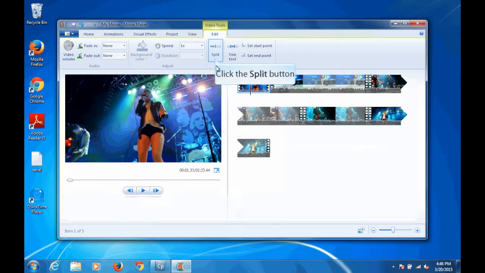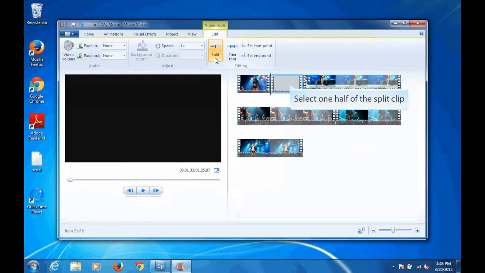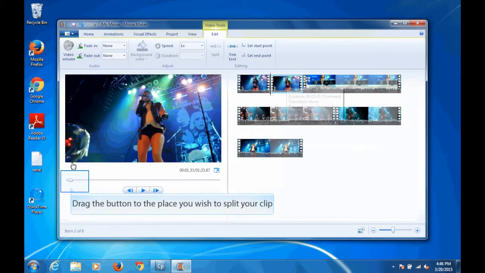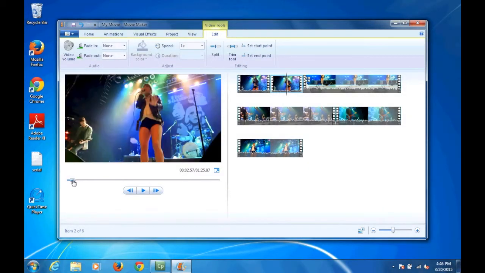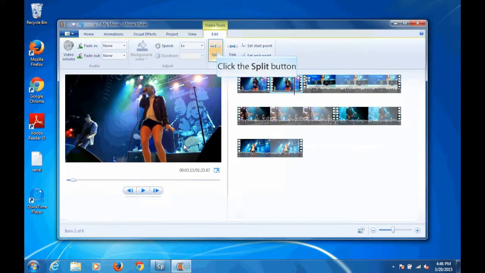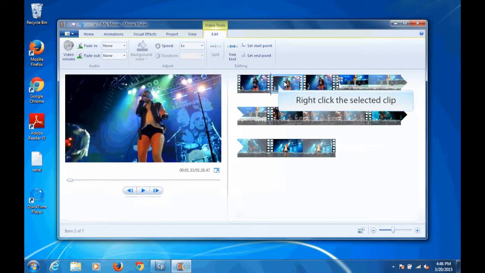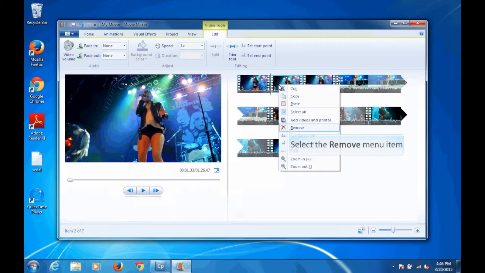Another way to fix your clip is to press the play button and let the cursor go where you want to split your clip, and just go ahead and click on Split, and it'll split your clip into two pieces there. You can also click and drag there on the bottom where you want to split the clip and then press Split. And then that way you can get a very exact middle piece that you want to delete there.